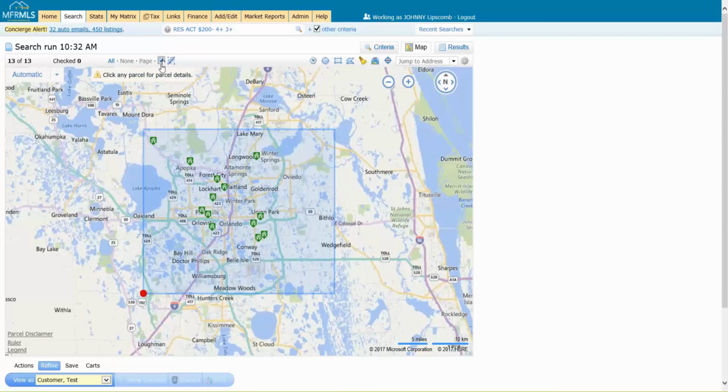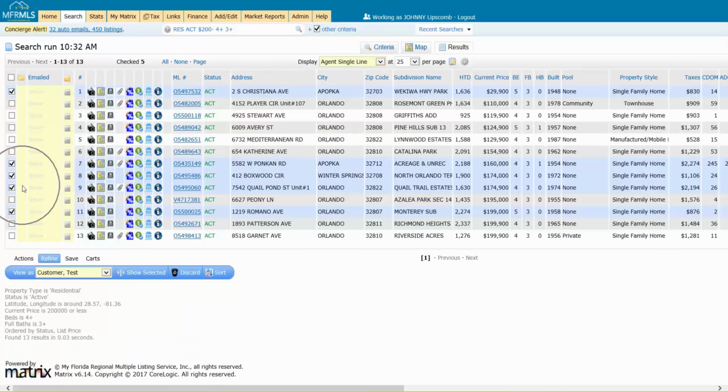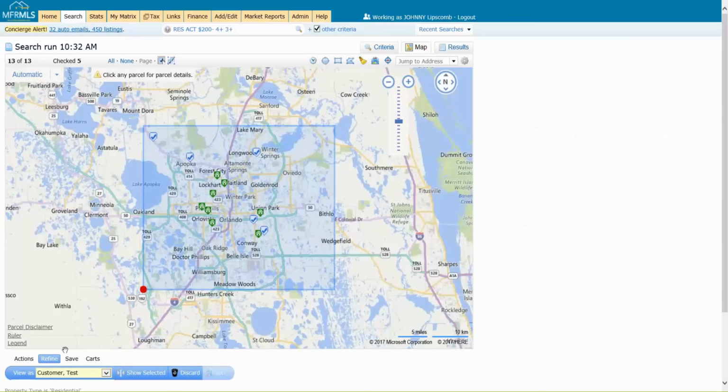You've got these two options right here. This little one checkbox and this multi-checkbox here. So if I click on the checkbox, I can click on the results here on the map, and it's going to check them. Essentially, what that's doing is checking the boxes here on the left. So if I can do that here on the left, here on the map, I can also go down to refine and just show selected based on what's in the map here. Or I can discard if I want to.